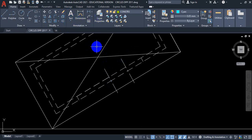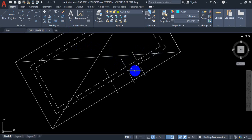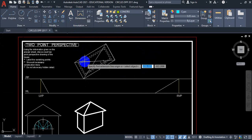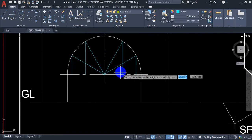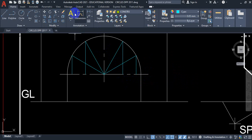So the other one is 6. So I've got those distances now. So just to double check if it's correct, the first one from the center is 9. The next one is 6, and I don't need to know that one because I've got that done already. So it's 9 and 6.